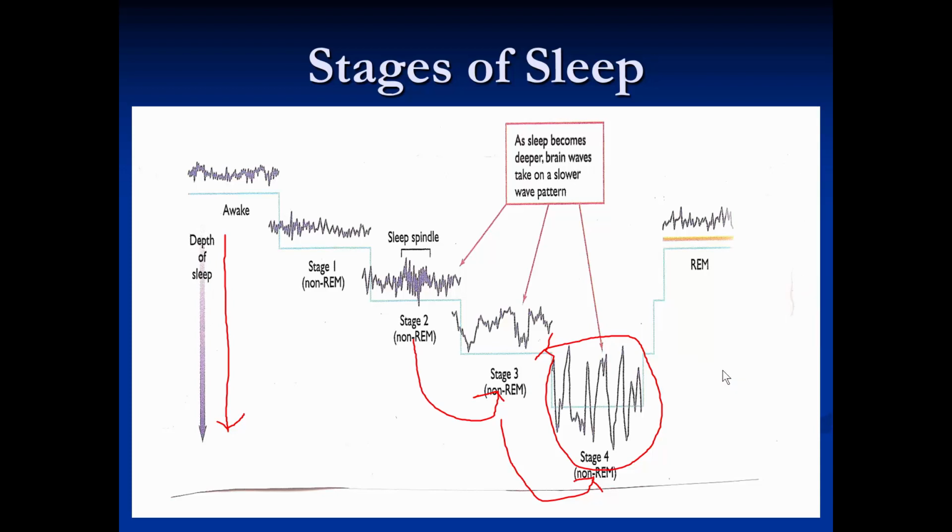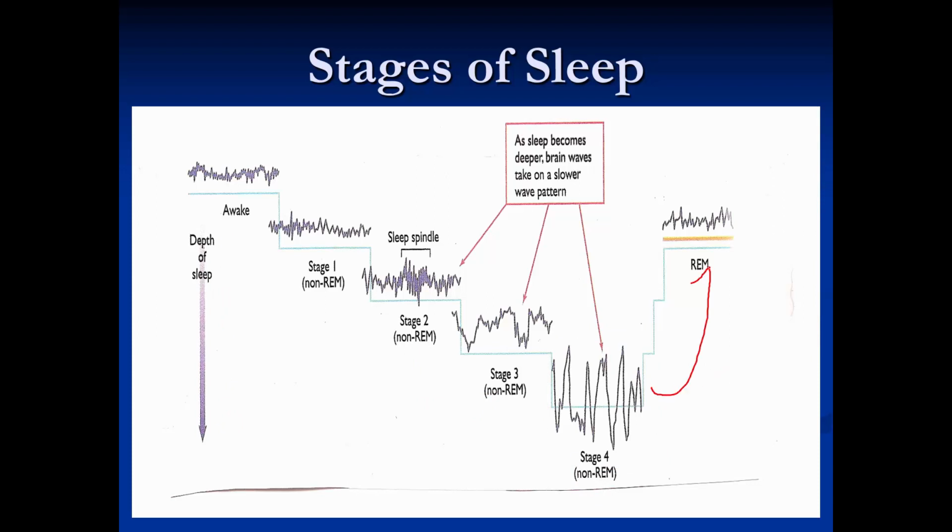As the night continues, we would then hit stage 3 and stage 2, as we said before, and then we go to REM. Now look at the REM waves. Even though this happens way down the line in terms of the cycle, you'll notice that there's a lot of brain activity during this time. We said REM is associated with vivid dreaming, and so this shows that the brain's very, very active compared to, say, stage 3 or 4. A lot of internal activity in the brain, so it's an interesting stage for that reason.